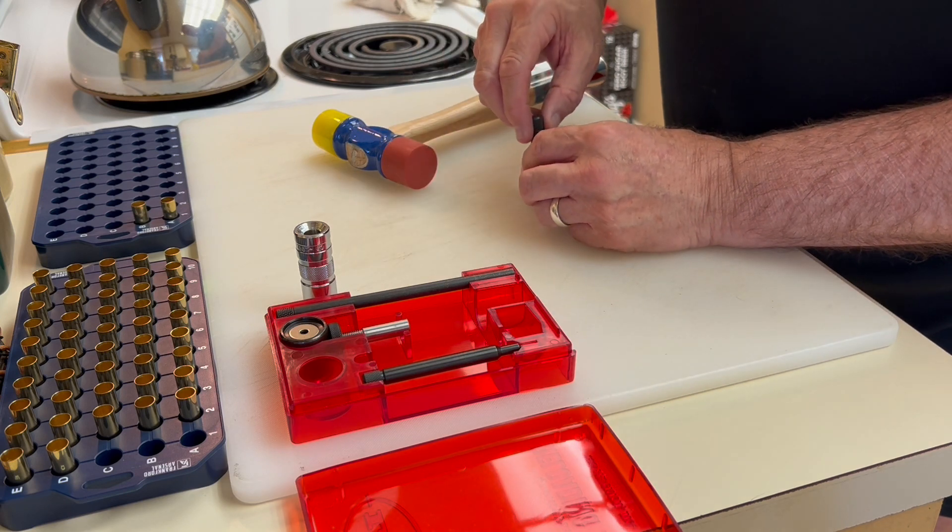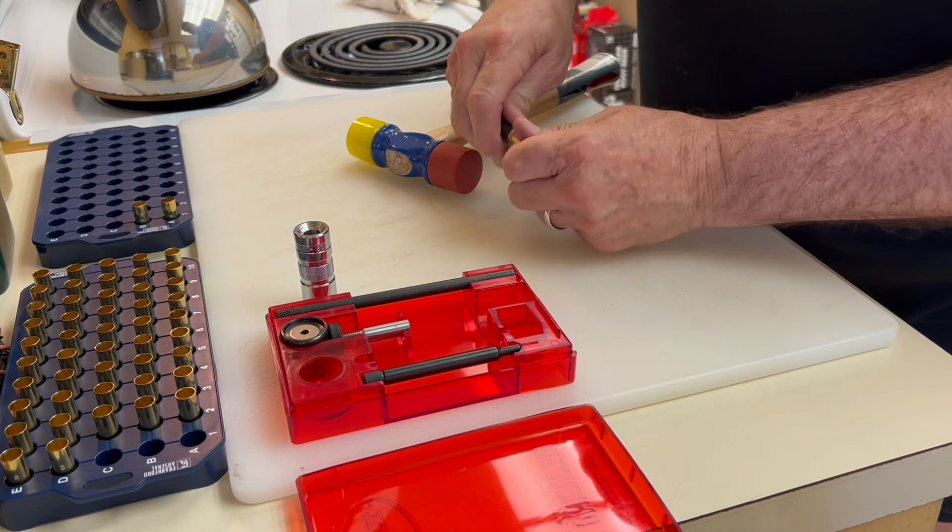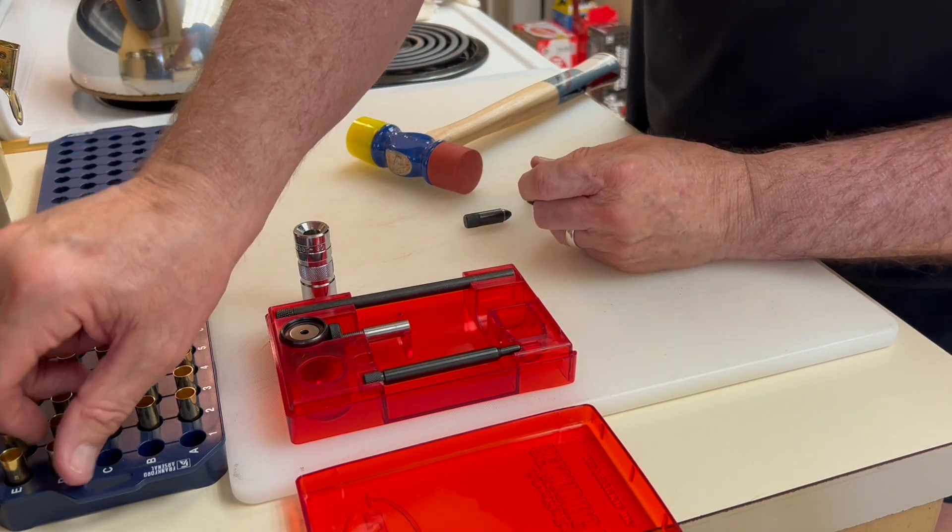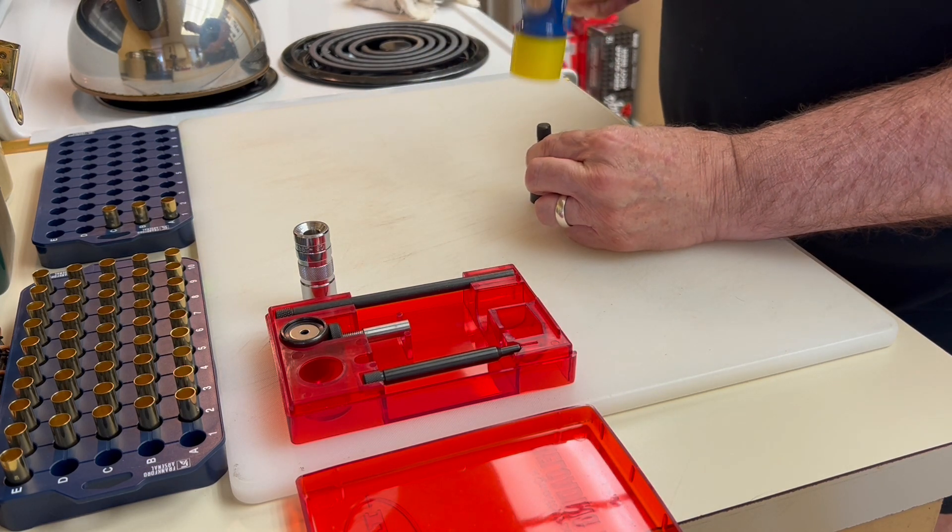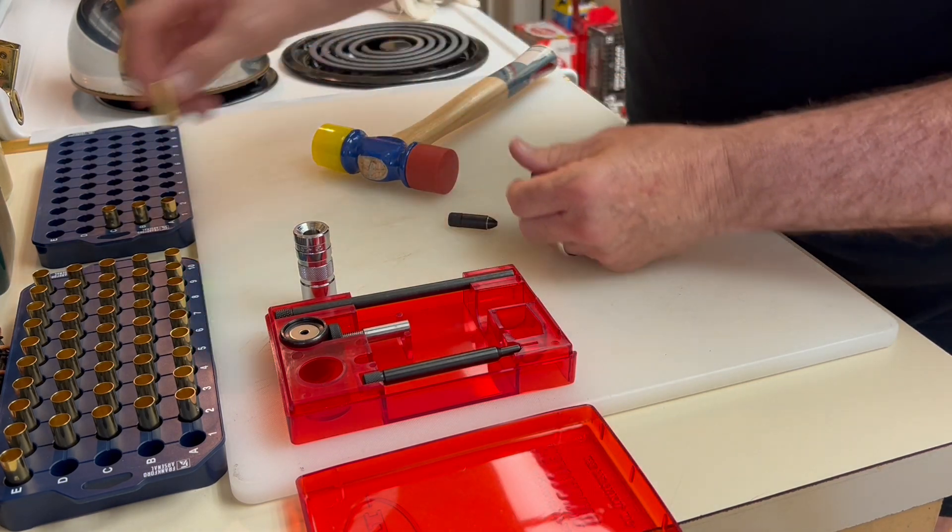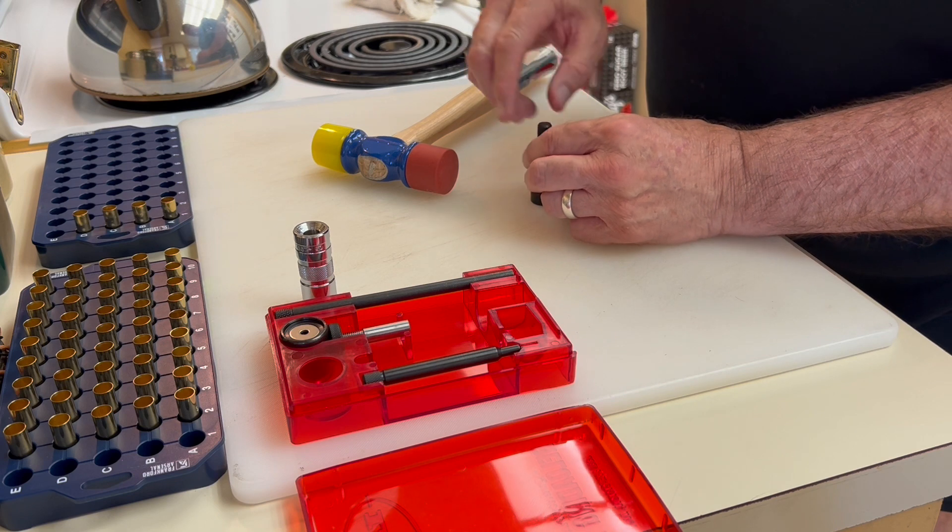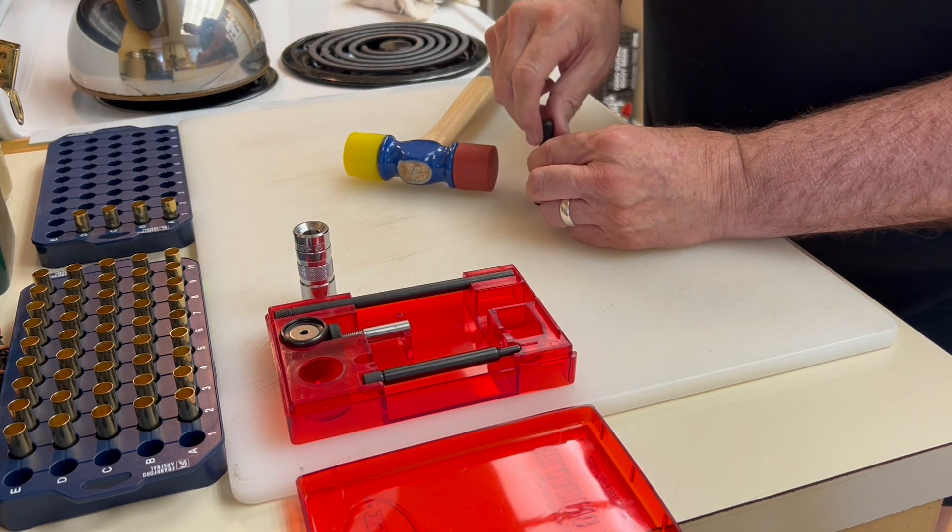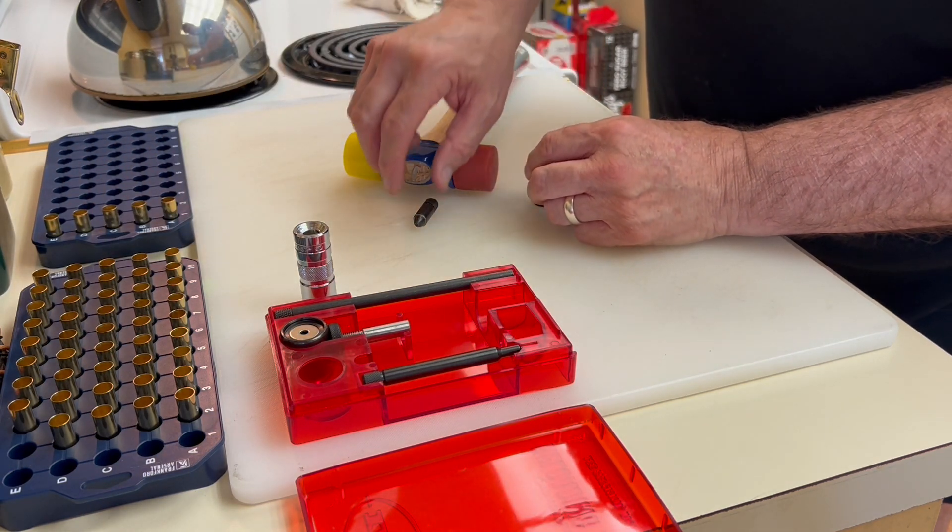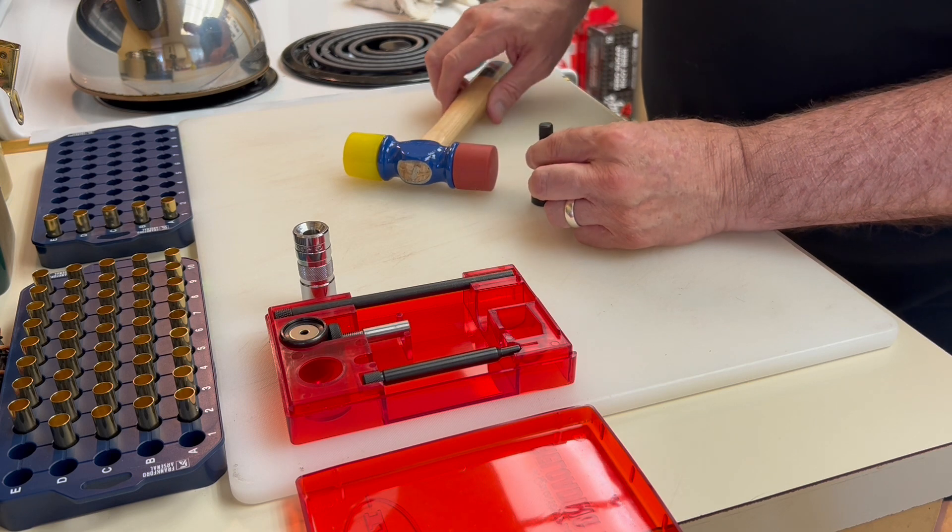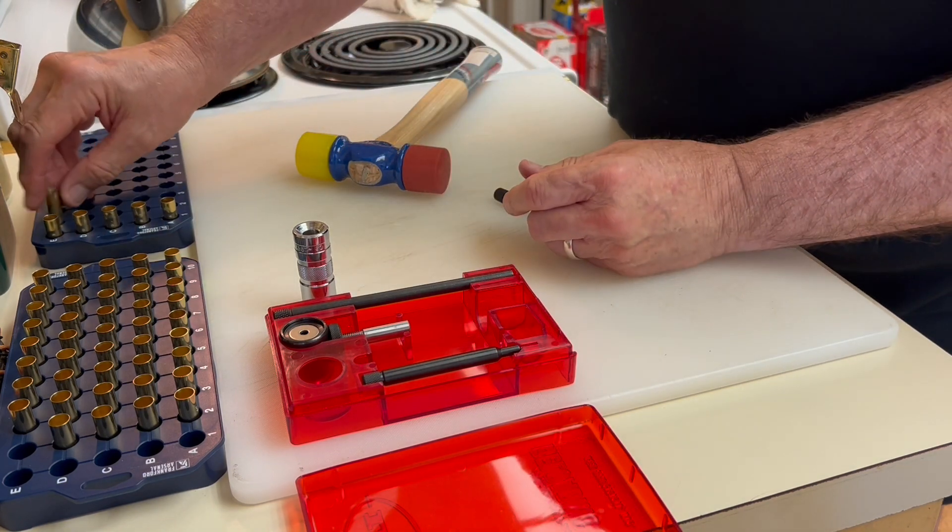And what not, I'm just going to do a couple of them. It does a nice job. Kind of a bullet looking little thing but it does the trick, expands the case mouth exactly where you want. On your nine millimeter Bob, you had to chamfer the inside of the case to accept a bullet. That's why this kind of little addition was not with your kit. One more here.